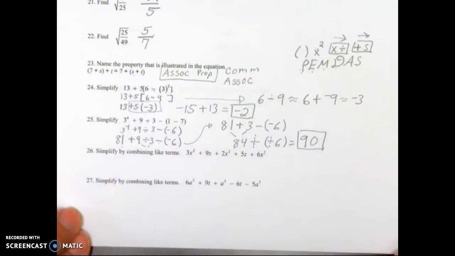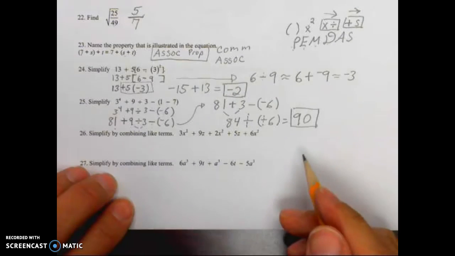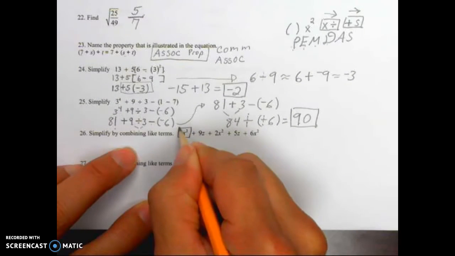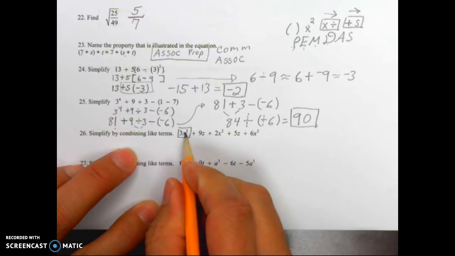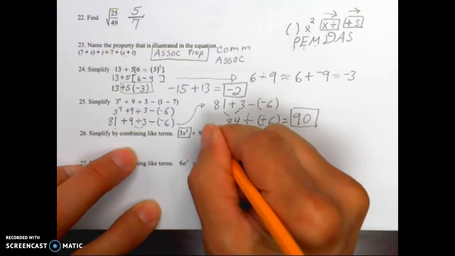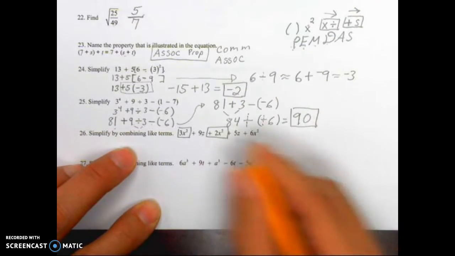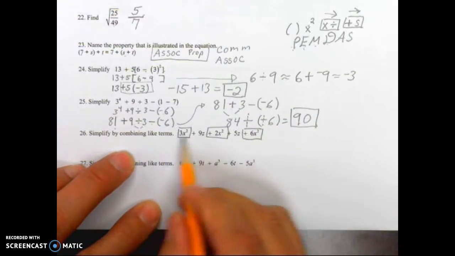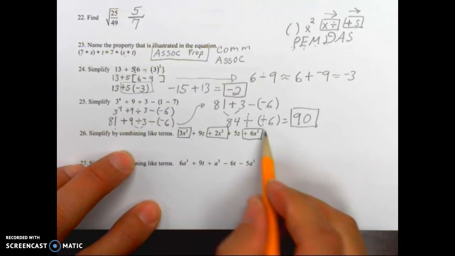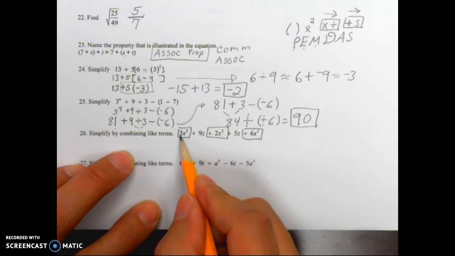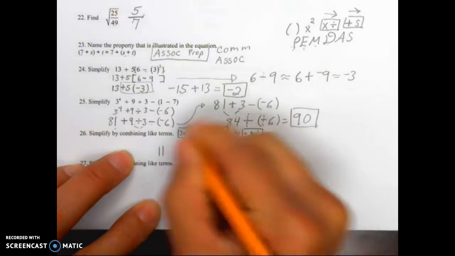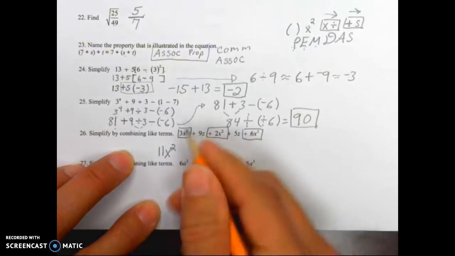Okay, now here we switch gears and we go to like terms. So what you're looking for is the exact same variable. So I'm going to use a square, and I get a square. I'm going to look for x squareds. Nope, that's a z. Here's an x squared. See how I box the sign in front of it and any other x squareds? Yep, right here. So as soon as I run out, this is what I can add together. So I have to have x squareds in my answer. So I have a 3 and a positive 2 and a positive 6. So I can add them all up. 3 plus 2 is 5. 5 plus 6 is 11. What were they? x squareds.